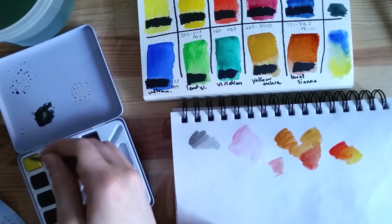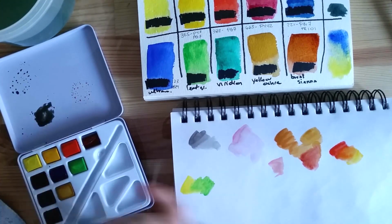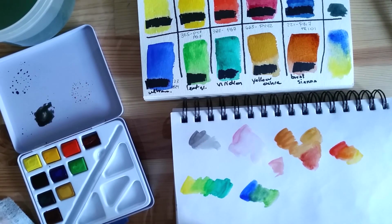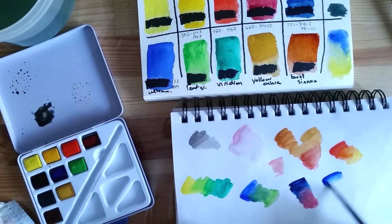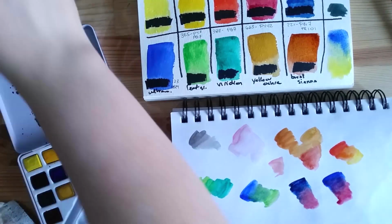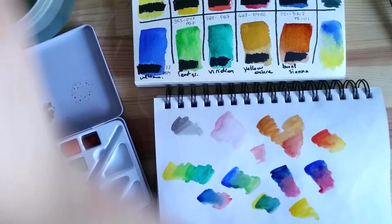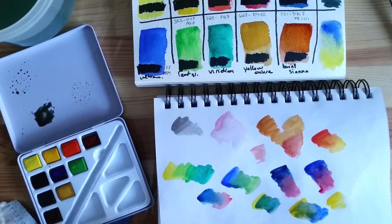To note, the ultramarine doesn't granulate a lot, if it even does granulate. The color mixes available through these colors are good, with a slight lack of range in the pinks. The colors are not overly vivid, which can possibly make them a good choice for urban sketching.